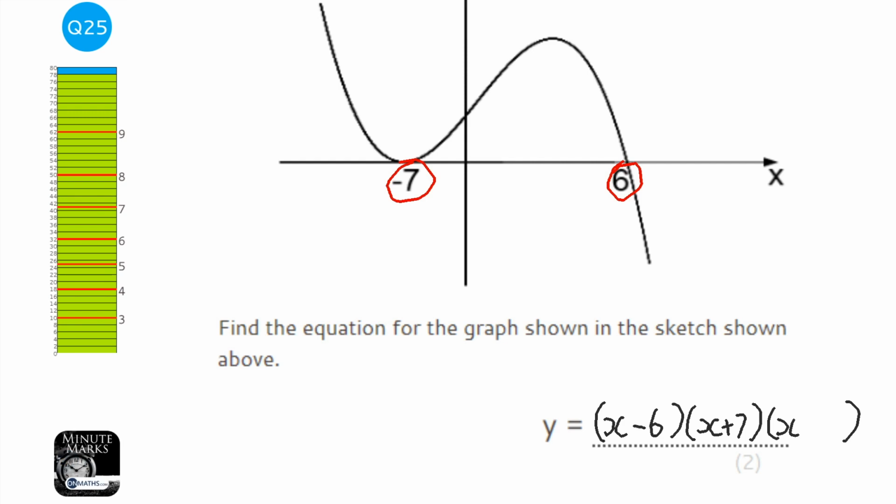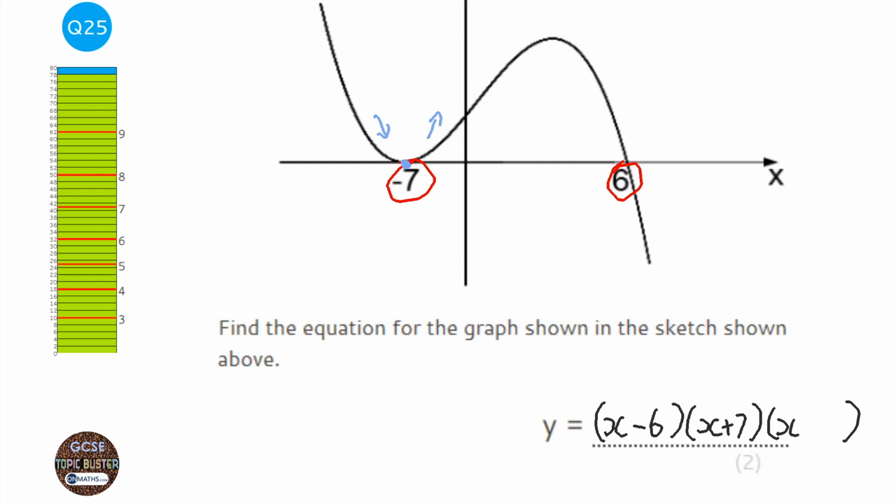But the problem we have here is we've kind of run out of solutions. And therefore, the natural thing is to think, well, maybe it's a quadratic. But we can see it's not a quadratic, it is a cubic, so it needs to have 3 brackets. And not all cubics make 3 brackets, but this question will. So we've got to think, well, hang on, we actually have 2 solutions here. We've got the down solution and we've got the up solution. So that actually represents 2 solutions, not 1.